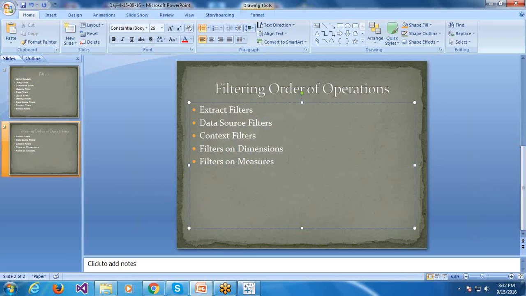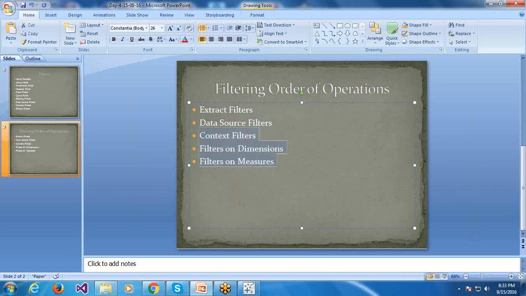So is this at the data source level or at the sheet level? The extract filters and data source filters are applied at the data source level. These three are sheet level: context filters, dimension filters, and measure filters.